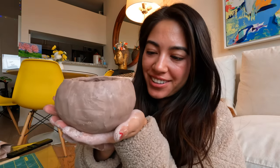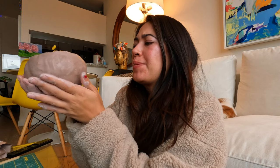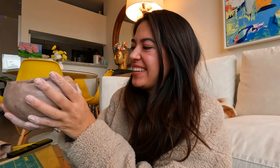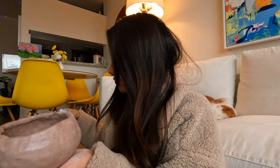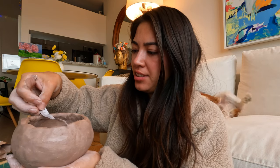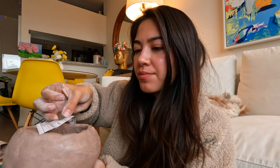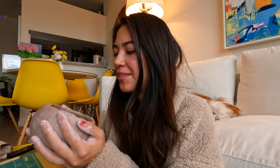This so far, it's a little bit chubbier than I was imagining, but I mean, it's kind of cute though that way. I think it's about 4 inches. Let's see. Kind of. It's a little smaller than, well, on one side it's smaller than 4 inches to make it rounder.